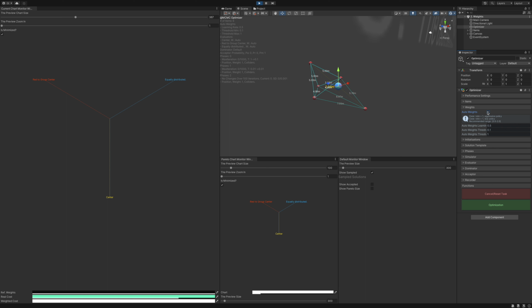Check or uncheck the auto weights to enable the auto weights mode or the fixed weighted mode. In the fixed weighted mode, the weights of the costs are decided by the designer and they will not be updated during the whole optimization process. You can also see the quick summary in the scene view. The range of the rates is used to prevent the weight less than 0 or over than 1.